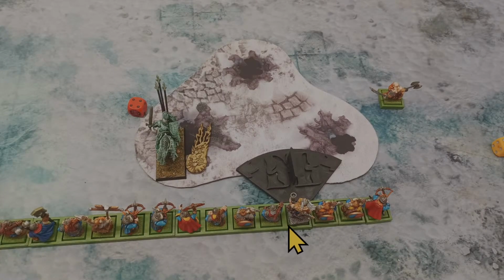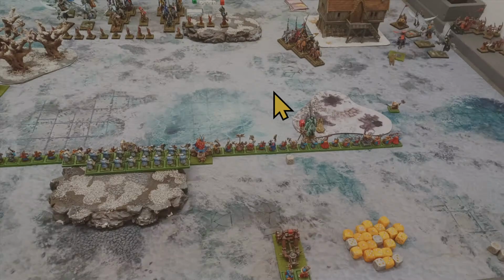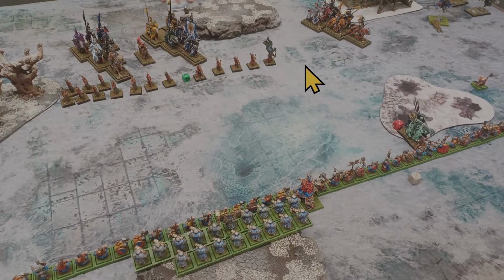Okay, so stand and shoot. Does a bit of damage to the Green Knight. You can see, because of the positioning, I can just about see him. So he takes some wounds there. He does make it in, though. And the Pegasus Knights have moved their way around the side here. They couldn't charge the gyrocopter because they can't see it. The Knights of the Realm on this side are moving towards me, down here. The bowmen, the peasants, are moving up to screen the Knights of the Realm.